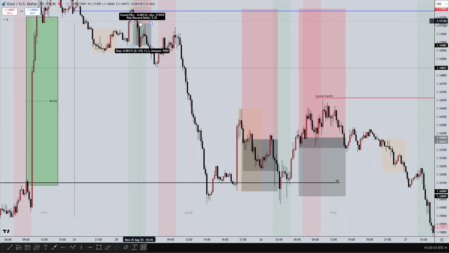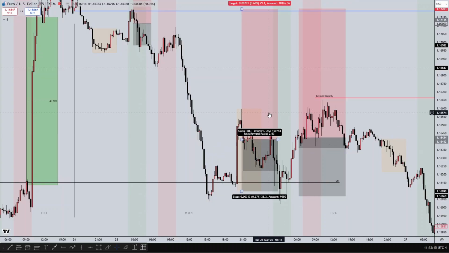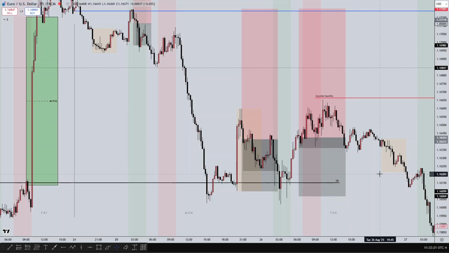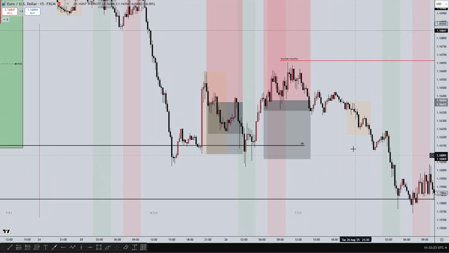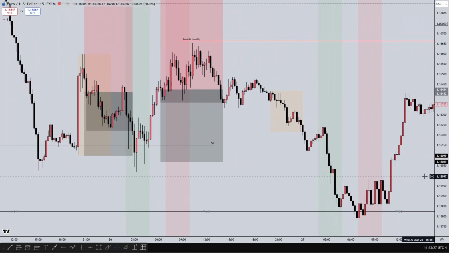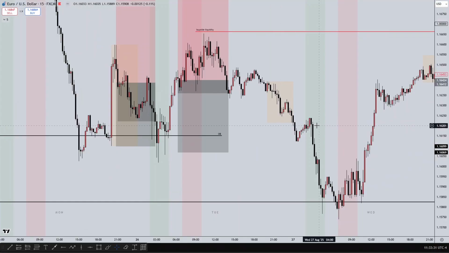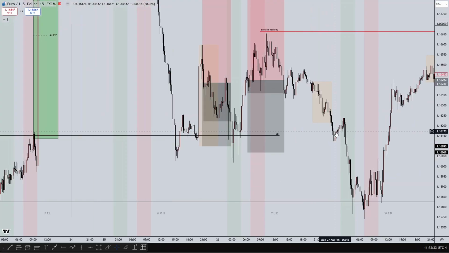The first trade was a 2.35 hour, the second trade was a 2.5 hour, and the third trade was a 2.2 hour trade. Now moving on to Wednesday, price traded lower. On Wednesday during the London session, price was still at this area, where for you to look for a continuation, you need to see price go for the swing low to look for a continuation trading higher, at least to the previous day low before anticipating higher prices.